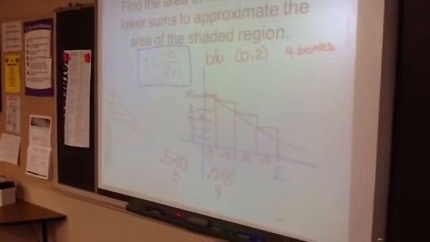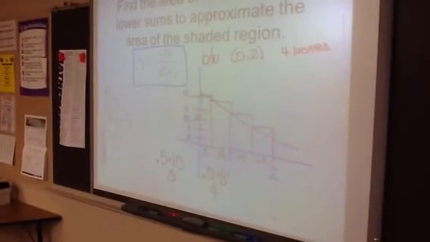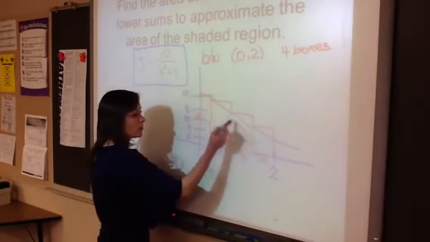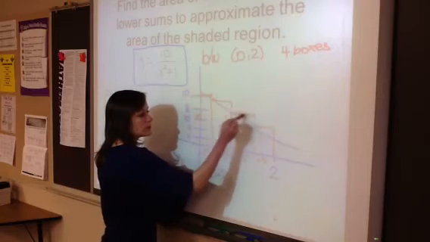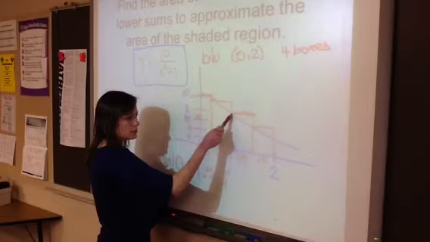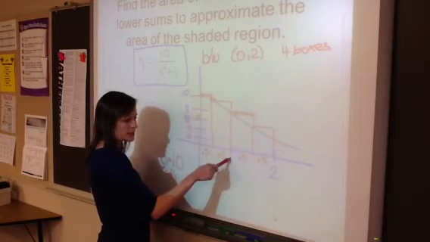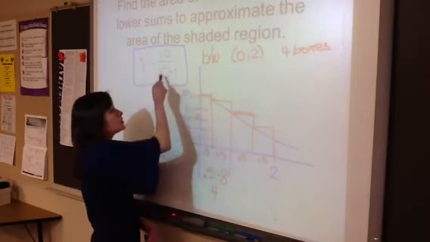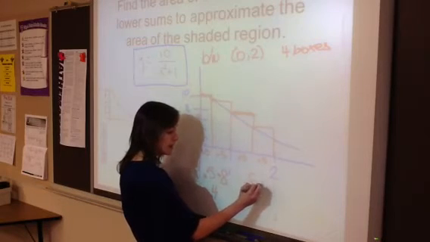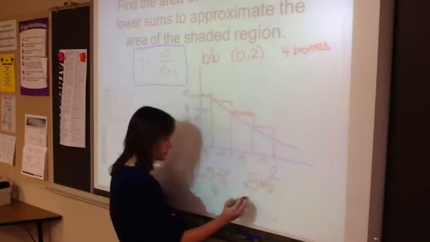Sorry, you guys can't see me writing those numbers on the bottom. Now you can. All right, so for this box, we figure out where the top touches the blue line. It's not touching the blue line over here. It's touching the blue line here. So we figure out what the x value is, and that is when x is 1. So plug in 1, and you will get 5. So we're going to take 0.5 times 5, which is 2.5.